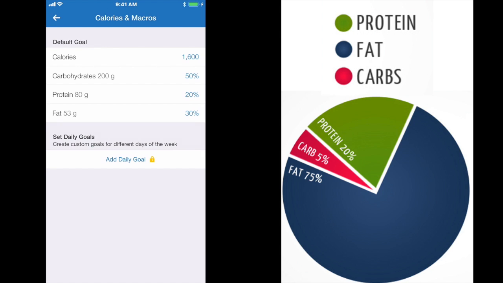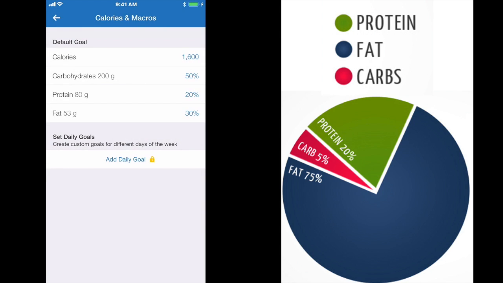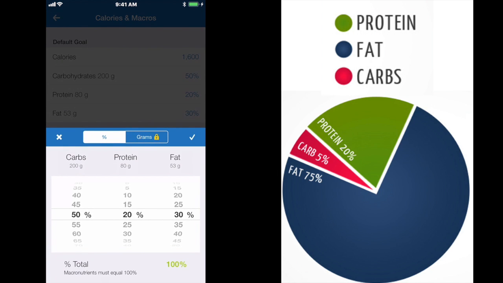And then after that, you want to put in your macronutrients. So go ahead and hit carbohydrates. And once you hit carbohydrates, all the macronutrients will pop up. So for the keto diet, the macronutrient percentage for carbs is 5%. So go ahead and scroll up until you find 5% for carbs.